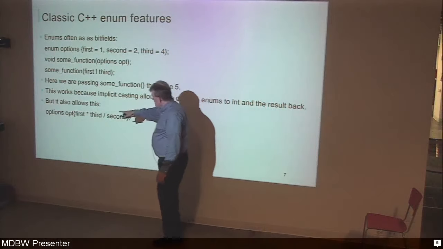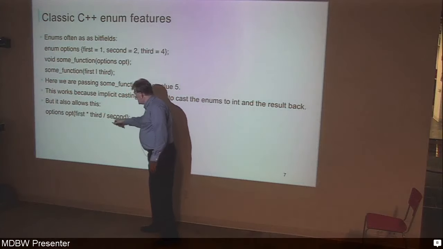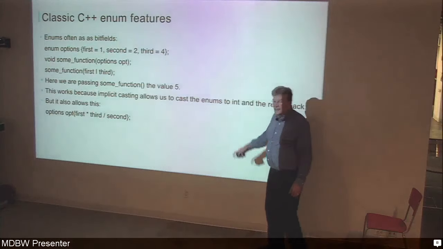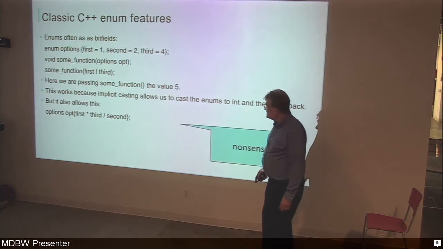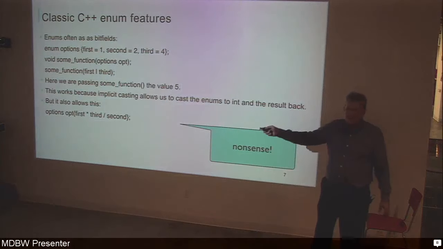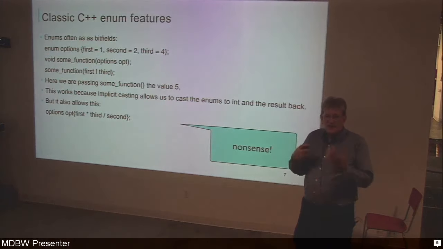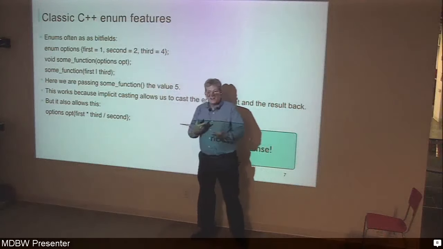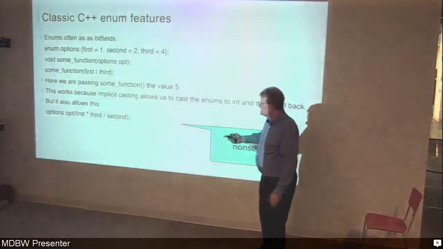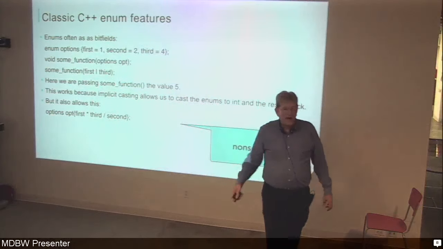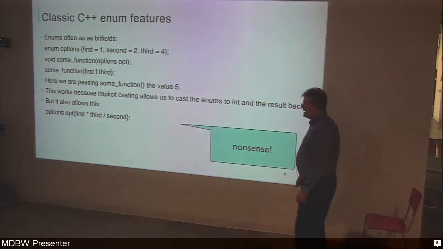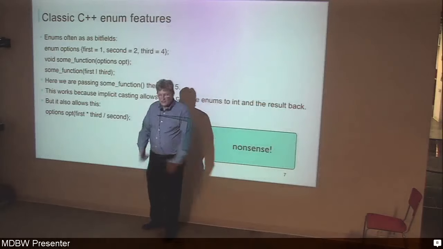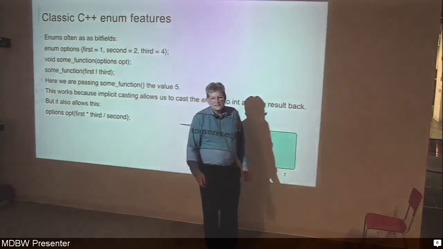It also means that we can do this. We can take the first option and multiply by the third and divide by the second. What does that mean? It's nonsense. Logically, that has no meaning. I mean, yes, you could look at the math of it, but if you're thinking of these as bits, it makes sense to do logical ands and logical ors and do a mask and those kinds of things, but it doesn't make sense to do these kinds of things. And yet, that will compile, because the compiler has no problem at all at saying, oh, can I multiply two enums together? No, but I can convert them to ints first and multiply them. So it can do that, but it's not really what we want it to do.